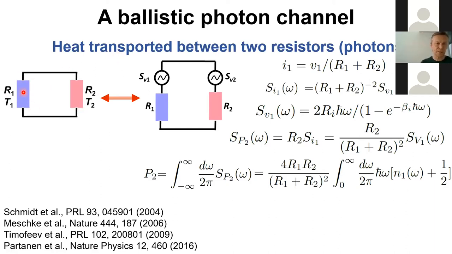Especially aluminum works like this, the aluminum that we use in our experiments most. But each of these resistors at temperature T1 or T2 produces thermal noise, which is given by this expression. Here is the quantum version for emission and absorption noise, where for positive and negative frequencies they differ. We will probably come back to this point later. But if you take the low frequency limit of this, you can see immediately that this gives you the standard 2 kBT times resistance, which is the Johnson-Nyquist noise of a resistor. Depending on the normalization, if you're more familiar with 4 kBT times R, you can also get it from here.